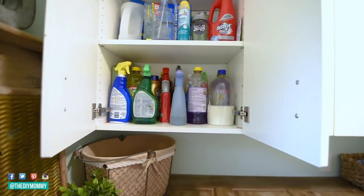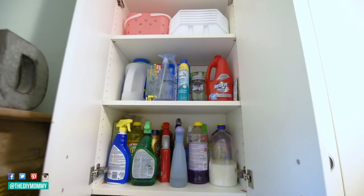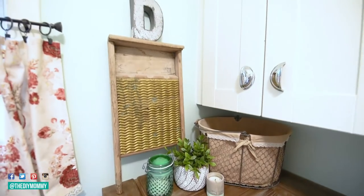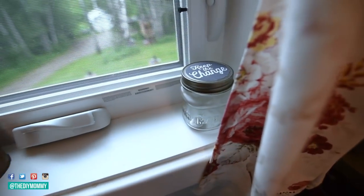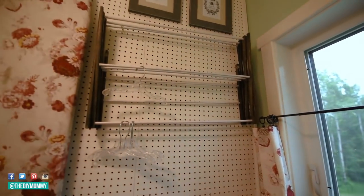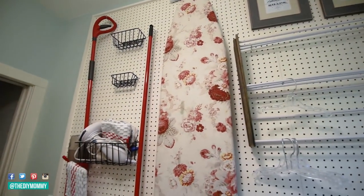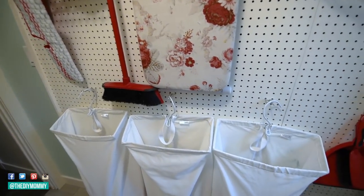Here's the little decorative corner in the laundry room — another basket for little odds and ends. I also have some little lint buckets on the window that I found at Target about seven years ago, a little 'keep the change' jar for coins and keys I find in pockets, and this drying rack I found at the grocery store and just stained. It's attached to the pegboard with some hooks — so handy. I also have our broom, mop, and ironing board hung up on the pegboard with hooks. It's a really great solution for a small space and I really love how it works in here.